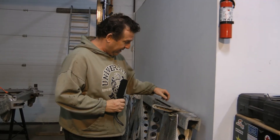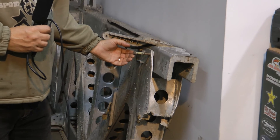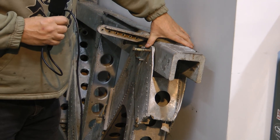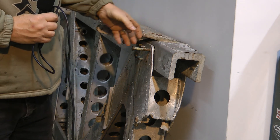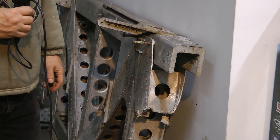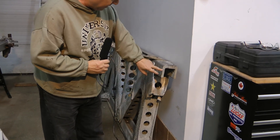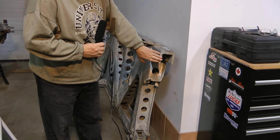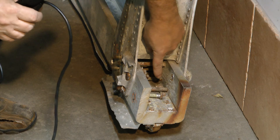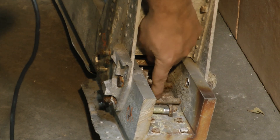One of the difficulties George is having is that as the bolts are being pulled out — they're an interference fit — this part of the web is being pulled out and effectively locking or jamming the bolts in the holes. We have to keep this material from bending so that the bolt can be pulled straight out. The moment it starts to bend, it causes a lock and makes it very difficult to get these fasteners out. Here you can see it's like a cutaway view — the open web, the web part of the spar, and the bottom cap. This is what's been cut by the salvagers and needs to be removed and replaced with new material. You can see some of the bolts and fasteners that need to be removed, which gives you an idea of the amount of corrosion that's taken place over the years, further complicating the removal process.